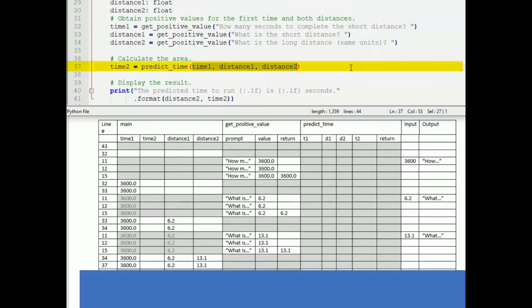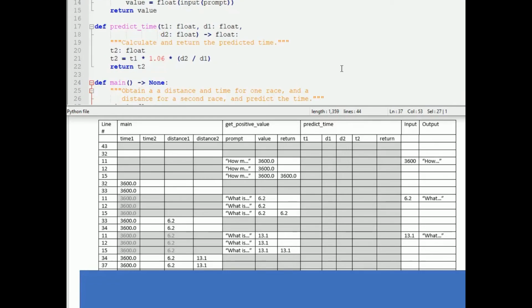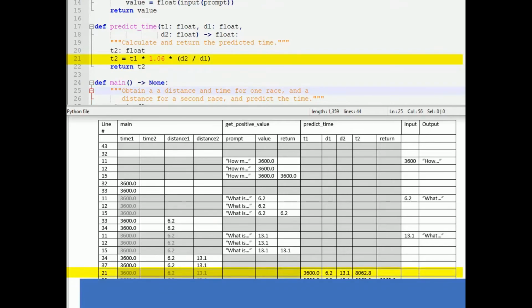So from line 37, we jump to the first executable line of predict time, which is line 21. Now we have 3 formal parameters, T1, D1, and D2. The values that were passed as actual parameters, or arguments, are copied in order into these variables.